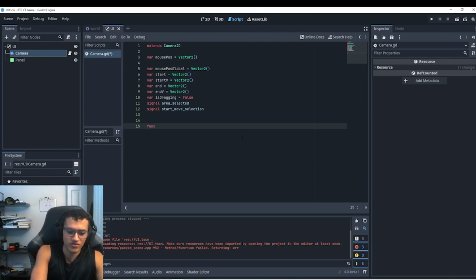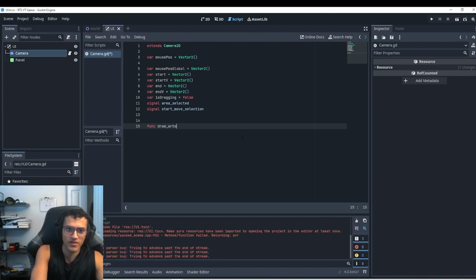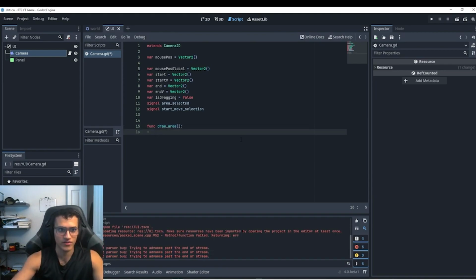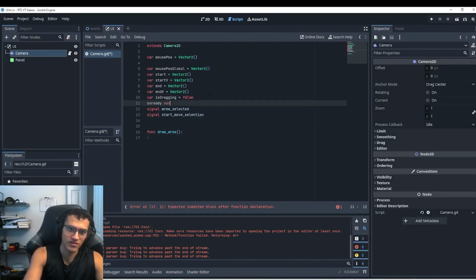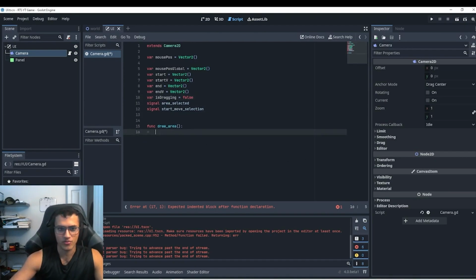So the first thing we're going to have is a function called draw area. And this is going to be a function that allows us to actually draw the panel, right? So the first thing we want to do, I'm not actually sure. I need to look into this more, but onready var is no longer a thing in Godot 4. I'm not sure why. I don't know how to preload a node. I'll look into it. But yeah, if you know, actually, put in the comments down below, because I actually have no clue. It's hard to find because Godot 4 is still new. So for now, we're just going to do get node panel, which we have to actually drag in.